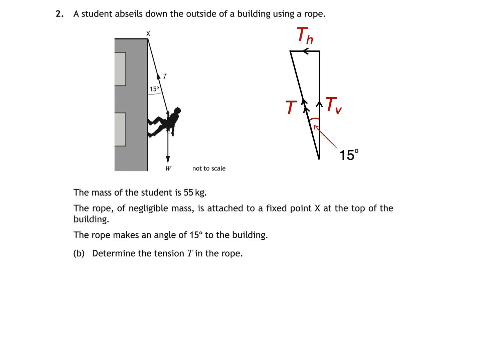If that student's stationary then the forces acting on them must be balanced. That also means that the horizontal forces acting on them are balanced and the vertical forces acting on them are balanced. We already know one of the vertical forces acting on the student, the weight force, which we were asked to calculate in part A. It follows then that the vertical component of tension, Tv, is equal in size to the student's weight but opposite in direction. We can use this fact to help us calculate the answer here.